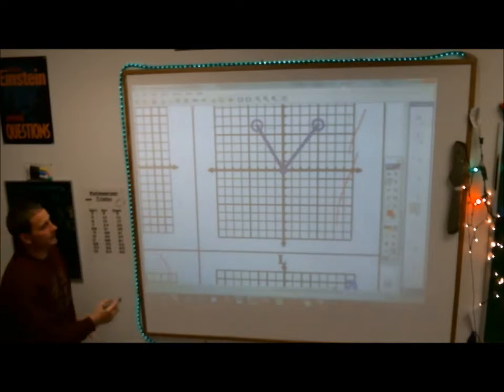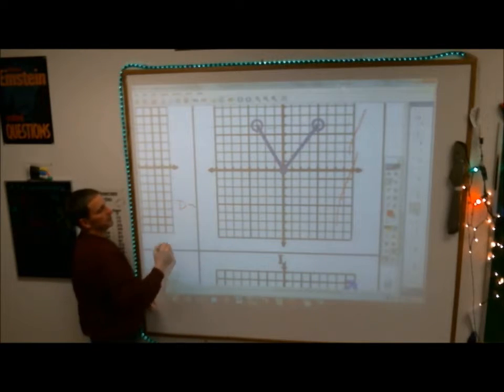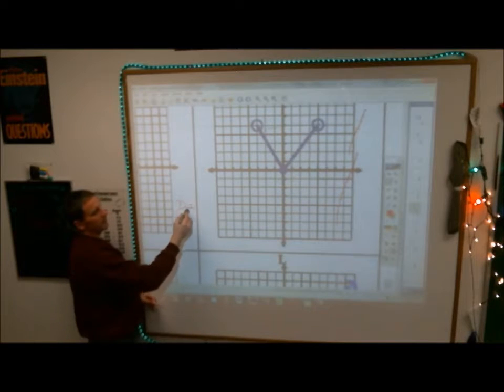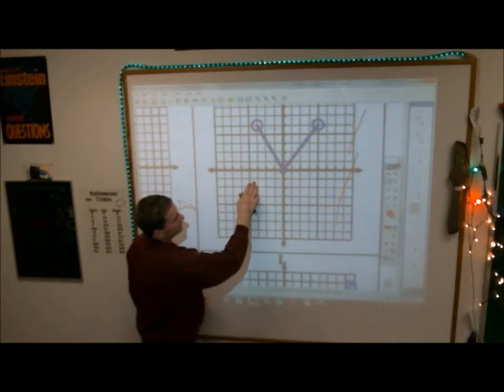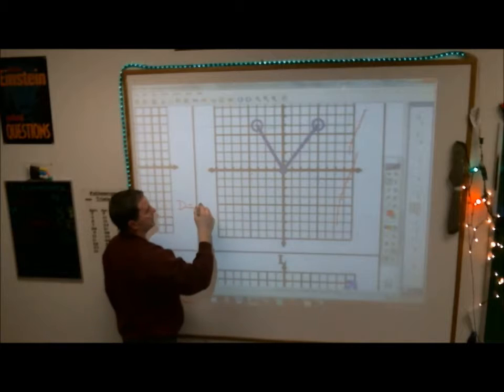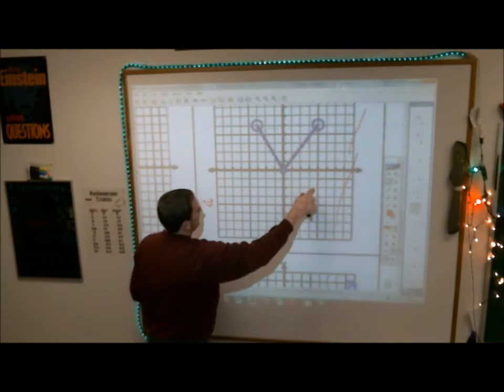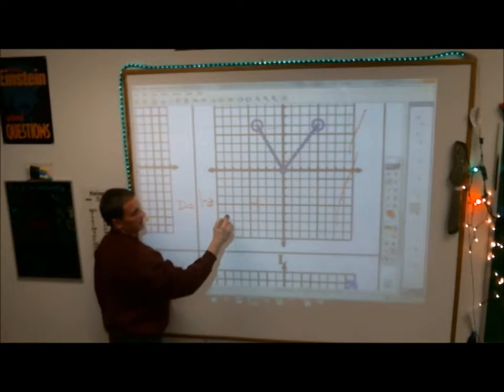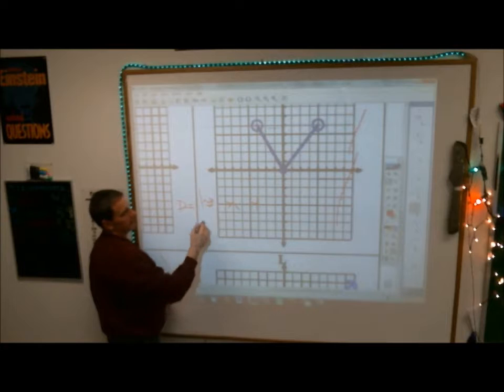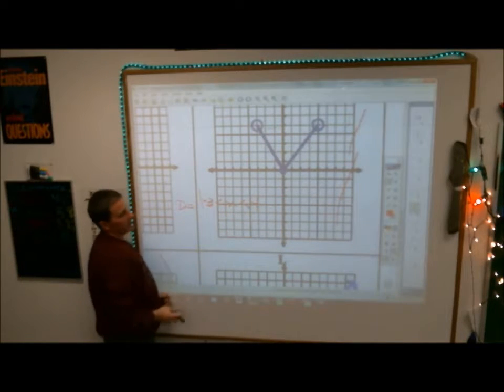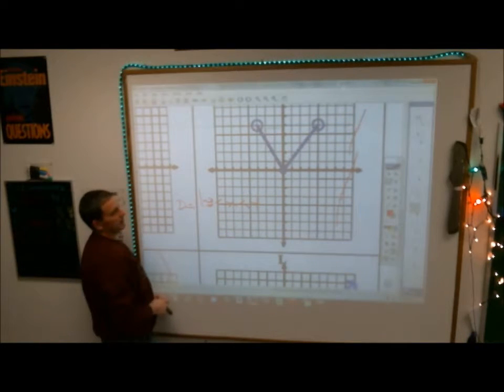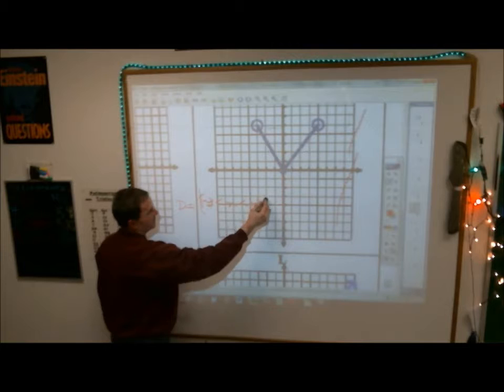This one. So what is the domain? How far left to how far right does it go? Well, if you come straight down from here, it looks like it's what? -1, -2, -3, correct? And it goes all the way to what? 1, 2, 3, 4. And it's x. And these are always going to be less than signs for that. Is there an equal sign under them? No, because they're open circles. Right? That's your domain.